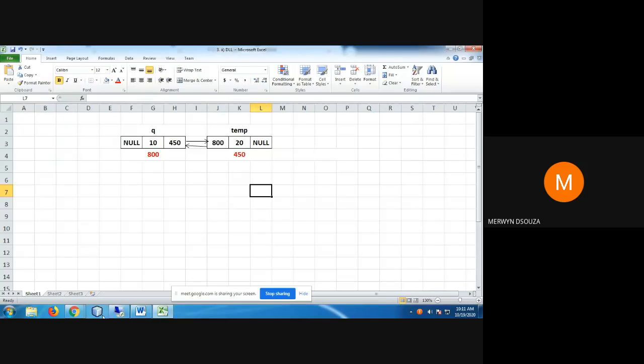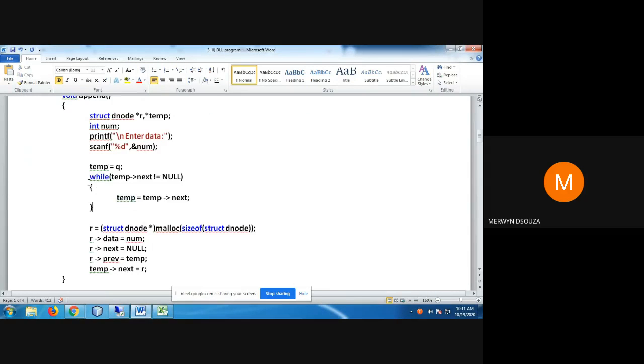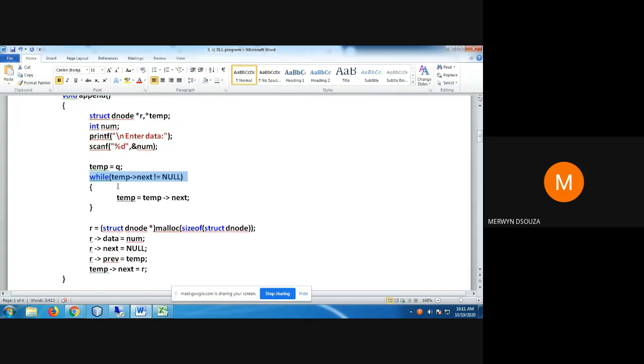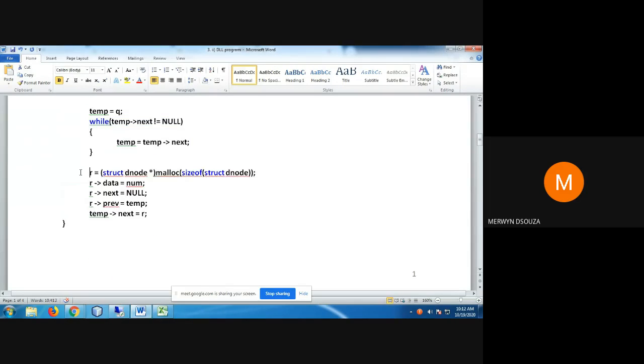Clear? Understood? Now again you check for this condition. Temp arrow next, what is the value? Null. If it was not equal to null, you would have entered the loop. But since it is equal to null, you are not entering the loop. So you exit this loop and go to this line.